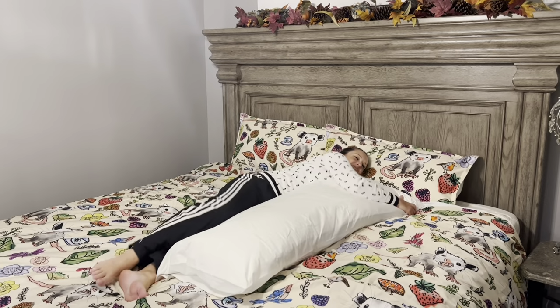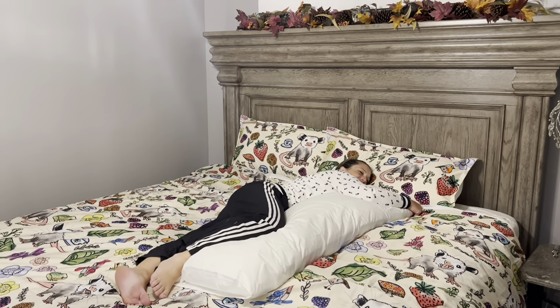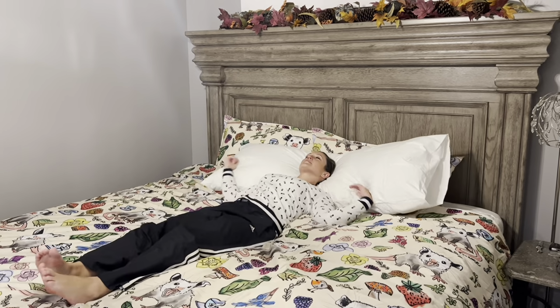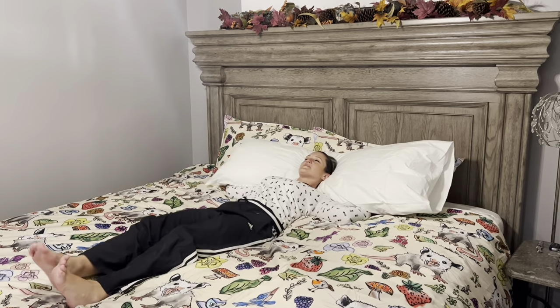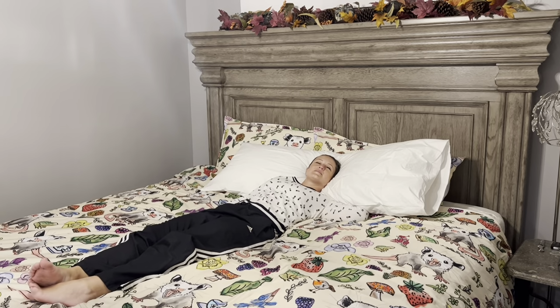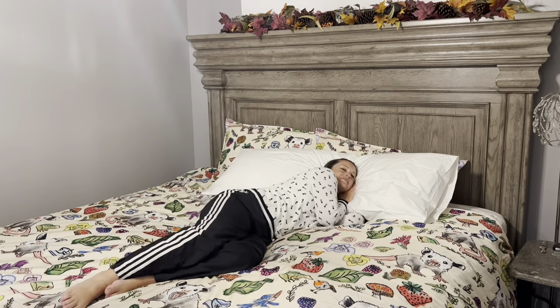You can easily adjust the loft of this pillow to best support you and your comfort levels. It can promote alignment of your spine, whether you need a side sleeper pillow, a back sleeper pillow, or a stomach sleeper pillow. Use it to support your neck, knees, shoulder, legs, or back, and reduce restlessness, tossing, and turning.